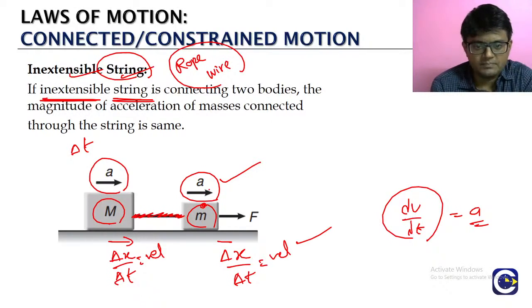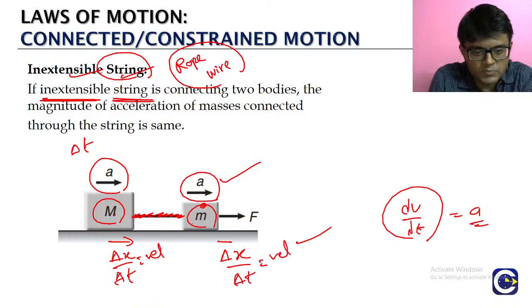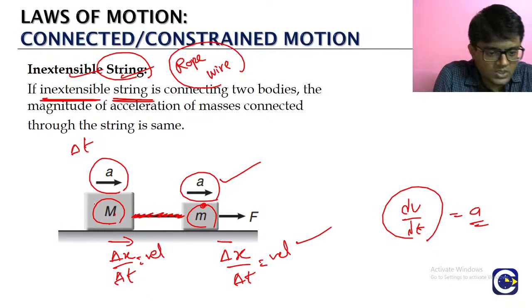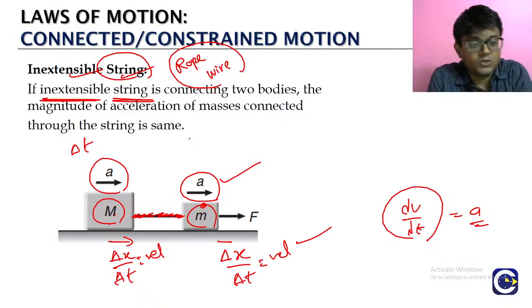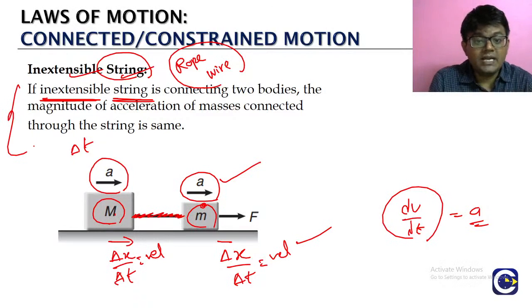I'll show you one more example. Okay, here we are more interested in the magnitude. Whatever is the block A's acceleration magnitude, block B, actually here you are saying block of mass small m and block of mass capital M. Okay, in the block of mass small m's acceleration, whatever the magnitude, the block of mass capital M's acceleration magnitude also must be same. Okay va? So this is a very important assumption. They will call it as connected objects and solve.